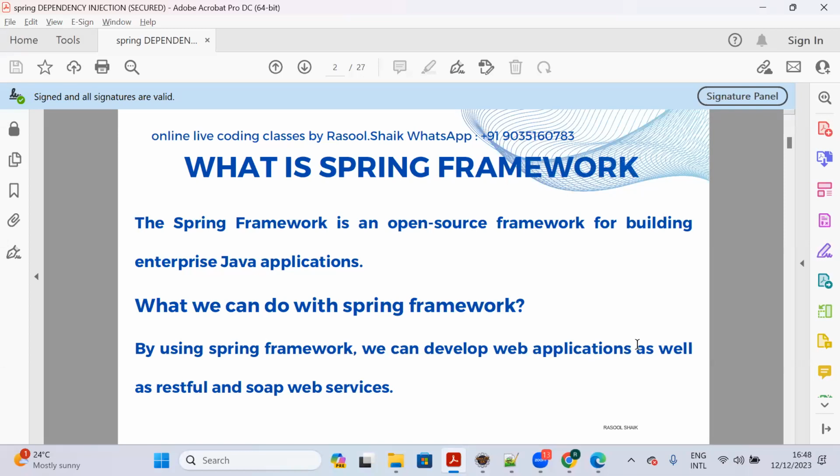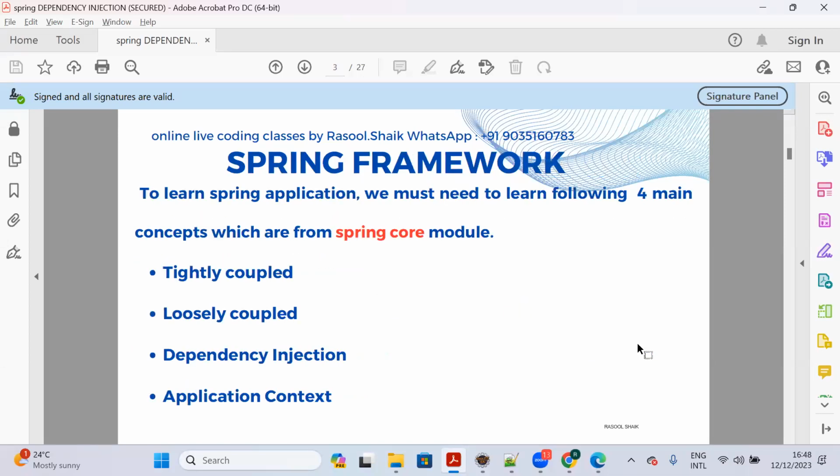To learn Spring Boot applications, we need to learn the following four main concepts, which come from the Spring Core module. The Spring Core module is the backbone of the Spring application or Spring Framework. If you learn the Spring Core concepts, you can do anything in a Spring application.